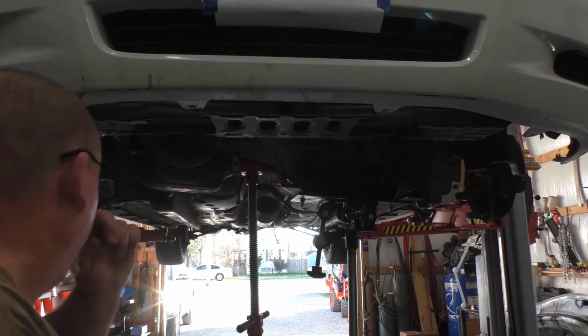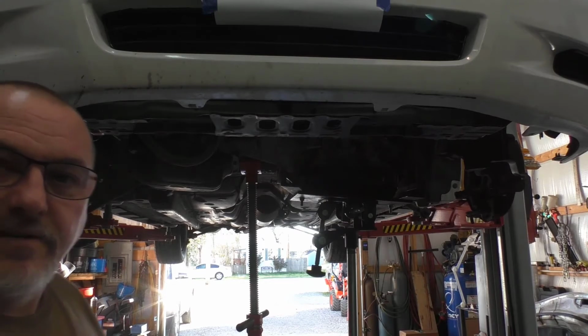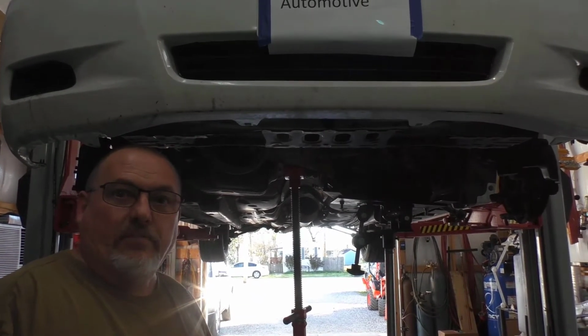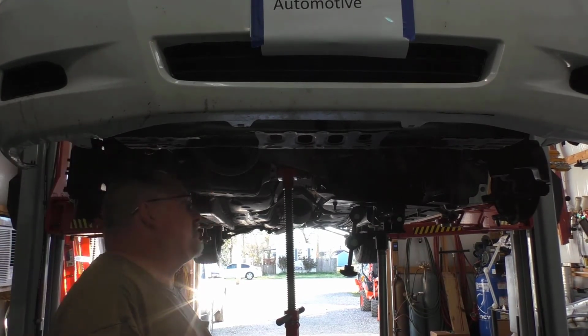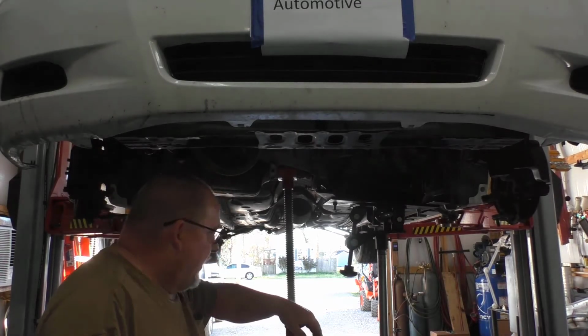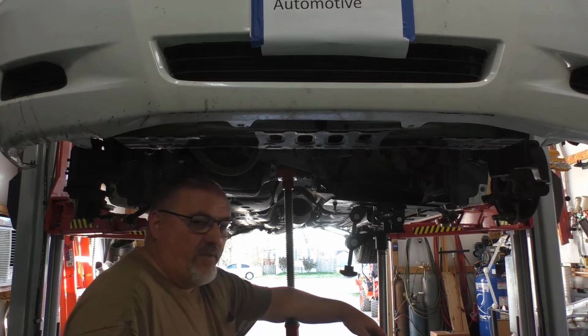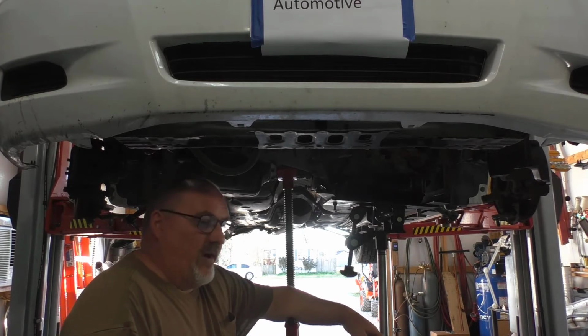So I've got our exchange transmission sitting up here. And yes, I did exactly that. I pulled it in with the bolts. Imagine that. Oh my God, it's going to go straight, you know where. And I'm going to tell you guys something. I hear that crap all the time about not pulling the transmission in with the bolts. That's the biggest crock that you could possibly tell somebody.